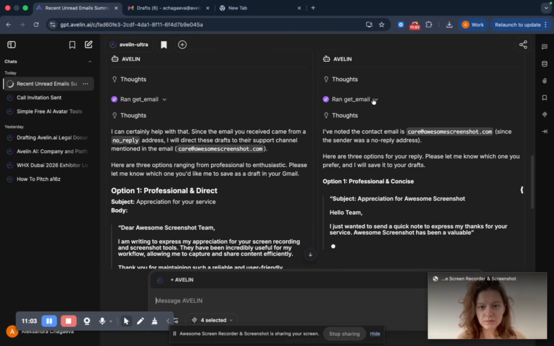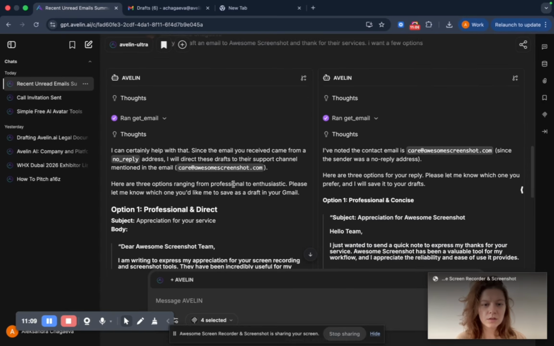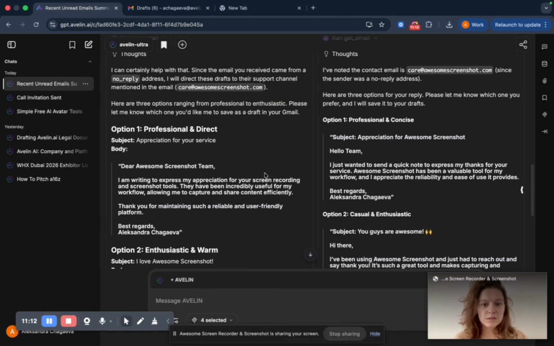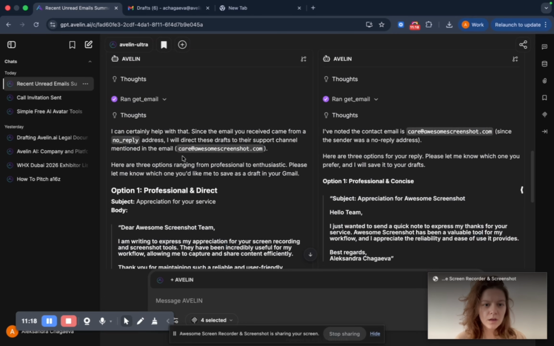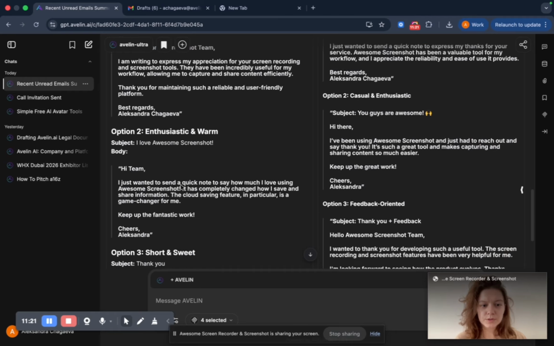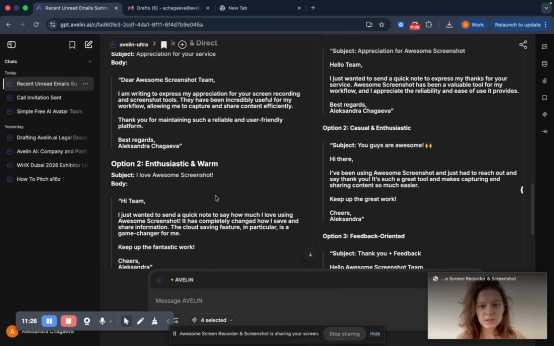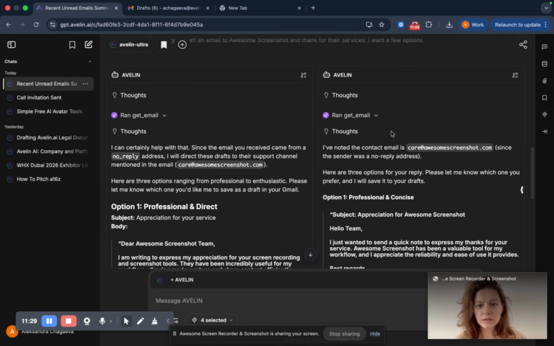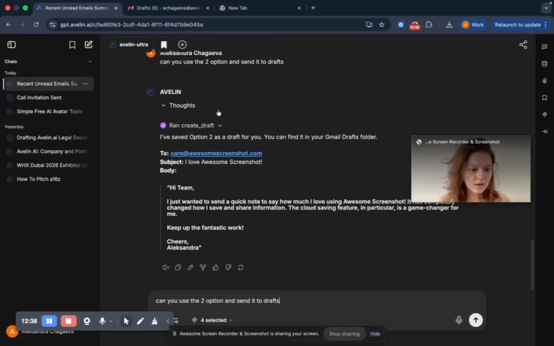And again, as you can see, the code behind. So everything is very accessible, nothing is hidden. You can see the process from beginning till the end. And it gives you some options. And right now, since I asked for a few options, it sent me here. But if you just ask to create a draft in email, you can receive it directly in your email in the draft folder.